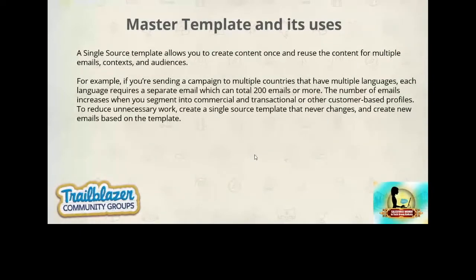We have a master template and its uses. What is the purpose of having a master template? It's a single source of truth kind of thing. Wherever we go, we hear about single source of truth, customer 360, right? Similarly here, it's a blank template or a pre-built template that we can clone and reuse for multiple campaigns, multiple emails, multiple content. It is not restricted to only emails. You can also create a master template in Content Builder, and at a later point of time utilize the same master template for other purposes as well.